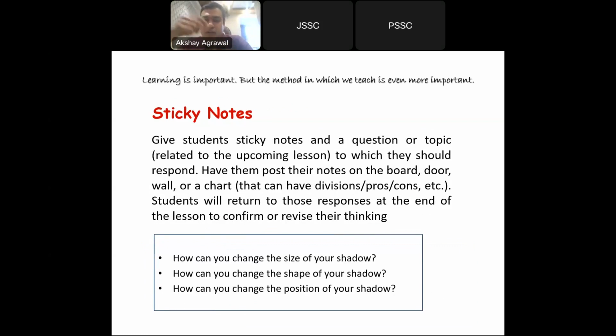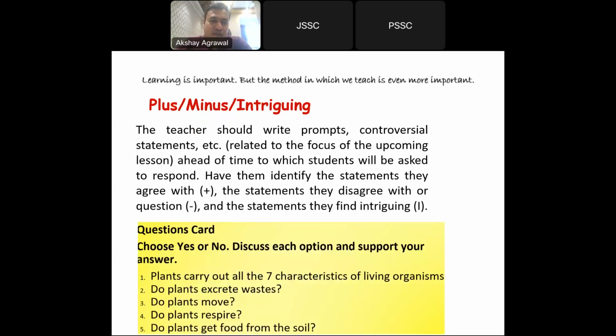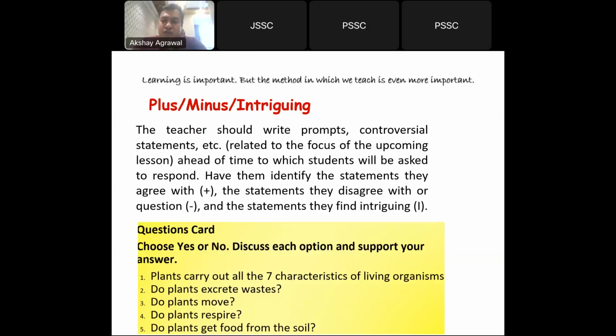Okay, find this person, or these are the answers which you have got, and then come down to a conclusion. So you are able to discuss not even one question, but 3 or 4 questions. You can have the plus minus activity or the neutral activity, where you can again create 3 zones and say, this is a question. Do you think this is true, false, or you don't have an idea?